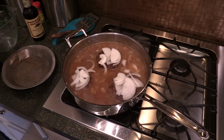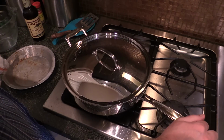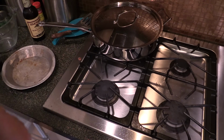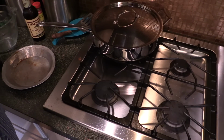Put a lid on this baby. We're gonna sit it on the back. We're gonna let it simmer. 30-45 minutes, we'll check it, and it may take an hour or so. We're just gonna let it sit back there and simmer. Every once in a while, come and stir it around a little bit, every 10-15 minutes.